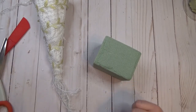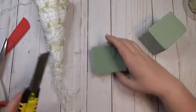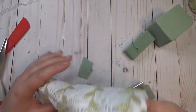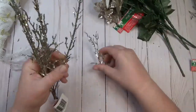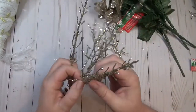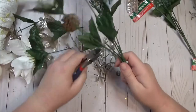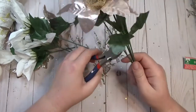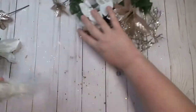I took some floral foam and cut it into smaller pieces to fill the cone, then took a variety of flowers I had on hand — most from the Dollar Tree — and started arranging them around the top of the cone however it looked good. I'm not a great floral arranger, so the best approach for me is to take everything off the bunch first, picking off gold branches and cutting each individual flower off, because it's easier to work with each flower separately. Then I just started putting them into the foam until I was happy with how it looked.